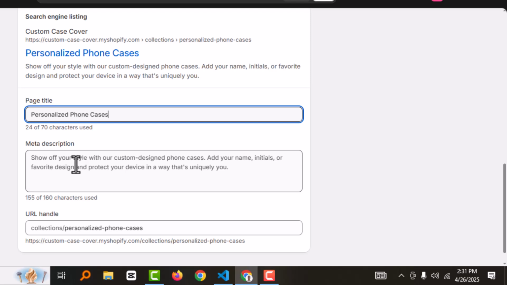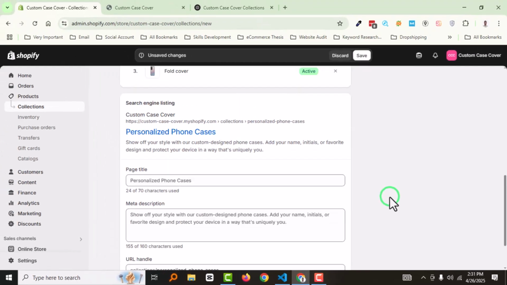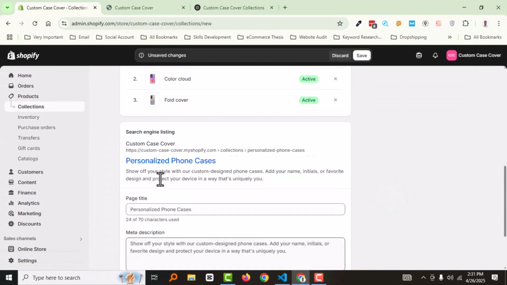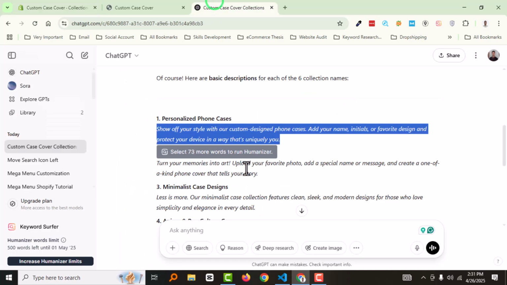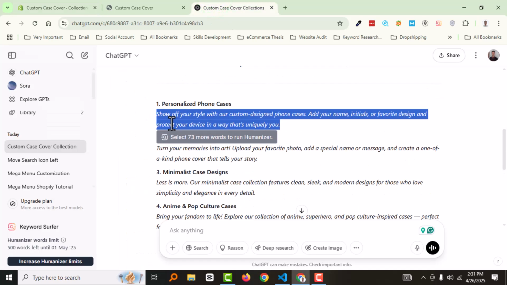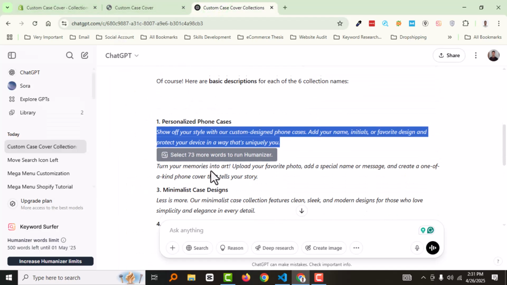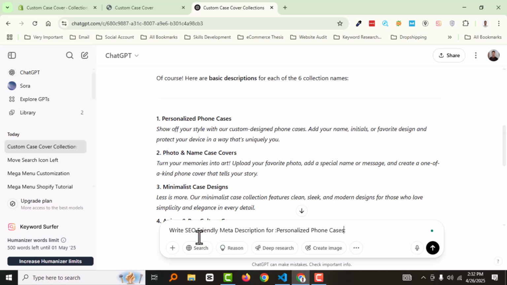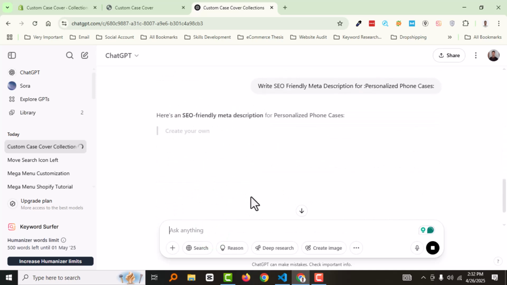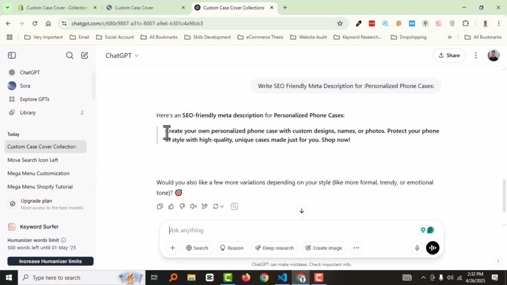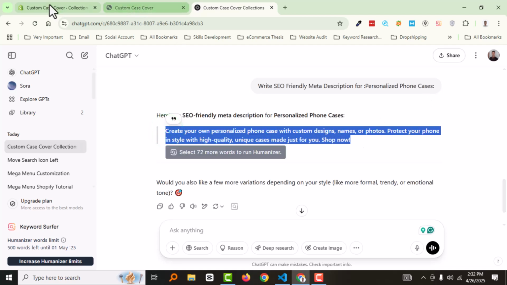It's very important to rank your store on the search results organically. So you have to add a meta description. You can write a meta description using ChatGPT. Very simple and easy. Just add a comment in here: write an SEO friendly meta description for personalized phone case. You see, here is the ready meta description.